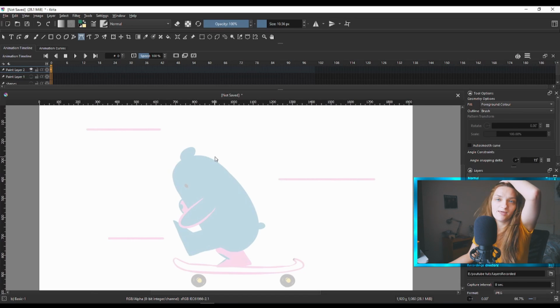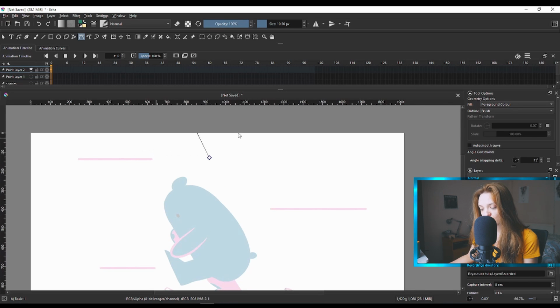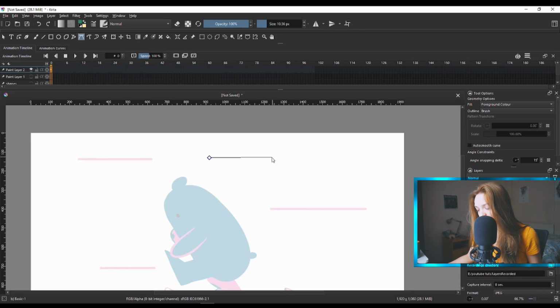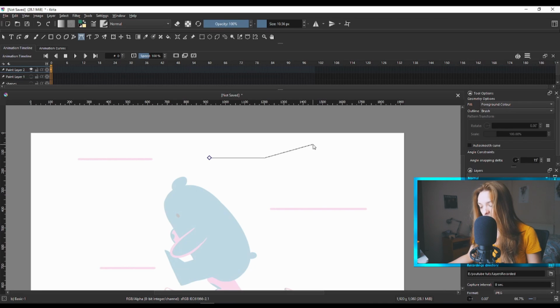The curve tool does make curves. I didn't show you how you can make those curves. Here we go, we have a curve here. Now once you press your first point, you get a handle of that point. You have a line coming out of that point. And the moment you press on your next point, you have another line coming out. But what you have to do to make a curve? You can make a curve, right?